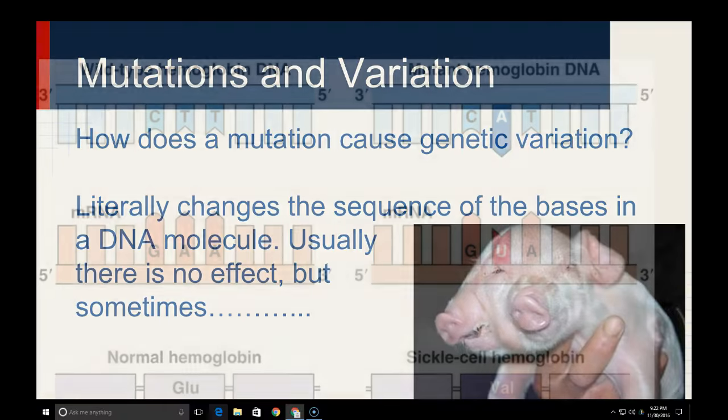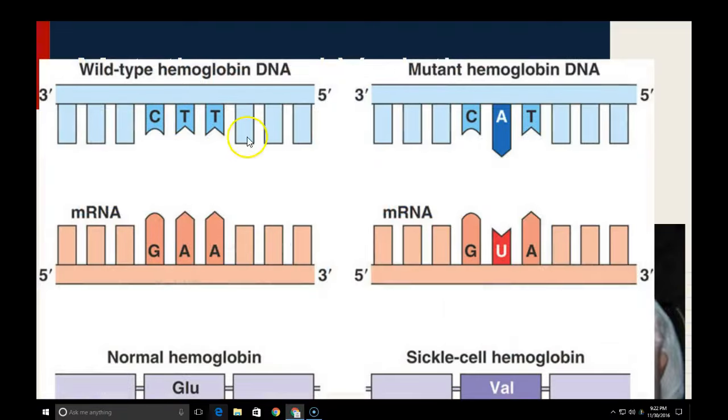Anyway, here's a scenario, and we're going down the left side here. This is a DNA molecule, and we're just highlighting these three bases. And here's the messenger RNA that's created from that, and glutamic acid is the normal amino acid right there. If you go to a mutation where now this A is different, that means the messenger RNA, the U, is different. And it also gives you a different amino acid and therefore a different protein, which causes sickle cell anemia. And that's just from one little mutation, one little base pair.